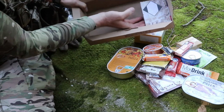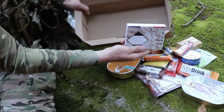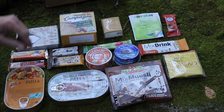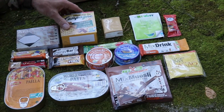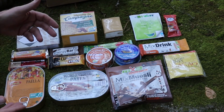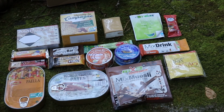And this is the reheating kit. We're going to lay all this out and take a closer look. This is everything laid out, and I'm going to go ahead and open up the biscuits and the beverages to let you see those real quick, and then I have to divvy out my 3 meals for today. I haven't had breakfast yet, so we'll definitely start off with the muesli and whatever else I think will go with breakfast, and we'll divvy out lunch and then supper.